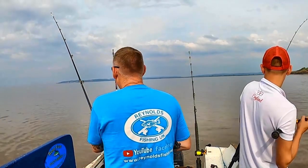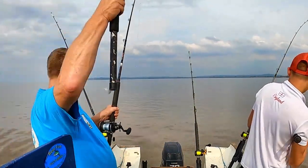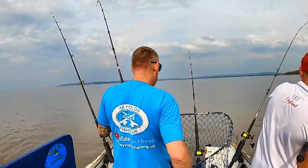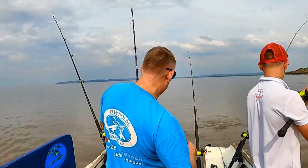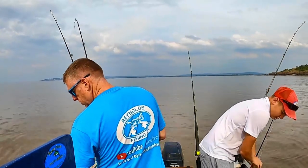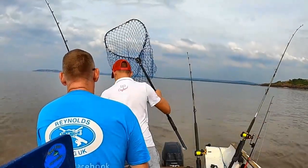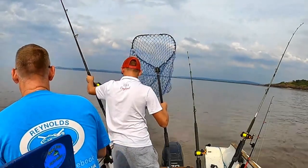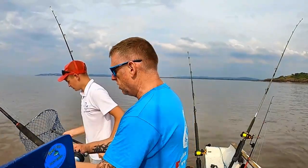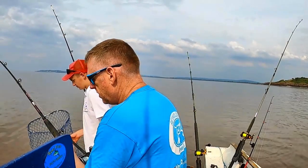But it doesn't feel that heavy. Nor does this, and I'm nearly up, mate. So I might have a bit of shot. Right, I'll try and hold mine there while we get Jack's in a minute. Oh no, you carry on. Oh, Jack had a conger as well. Hopefully this is a hound, because like I say, it's just on the live crab. We've only been out there about 10 minutes.